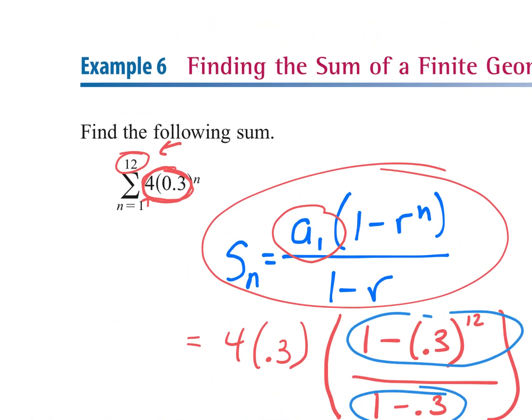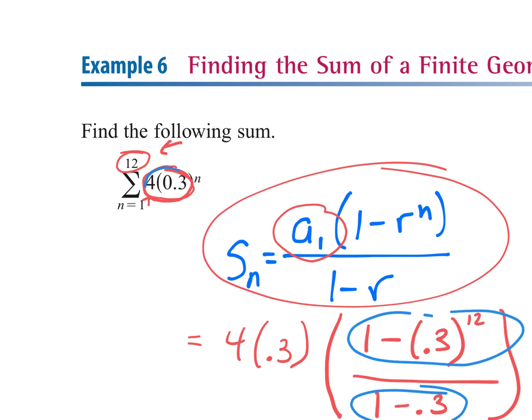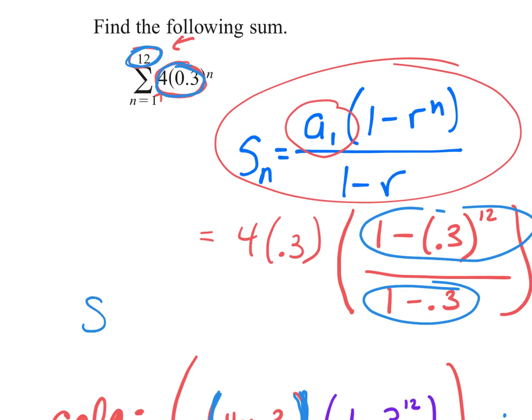Your A1 is always going to be the number in front and the common ratio, because it's to the n power. If you plug in 1, that would give you the first power, the first term. That's why that's A1. Then it's 1 minus the common ratio, which is what's in parentheses, raised to whatever power is at the top here, and then divided by 1 minus the common ratio. The formula does not change. When you do this in your calculator, you should get something around 1.71. If you don't, we'll practice tomorrow.